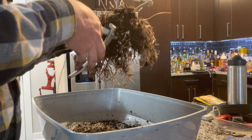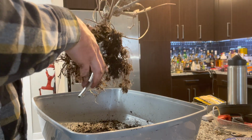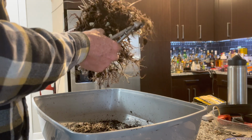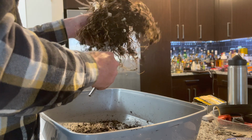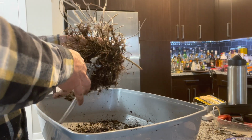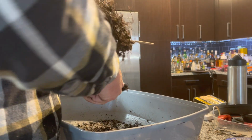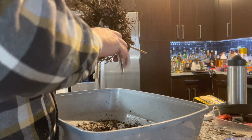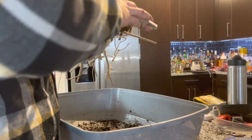I'm just trimming off some of these big roots on the bottom, getting a little bit more horizontal than vertical. And this helps me to get rid of some of this dirt on the bottom too, because I got a lot of big roots here. They probably aren't necessary. They definitely won't be necessary in the future. If I'm being honest, they feel kind of rotten. So that's kind of that.